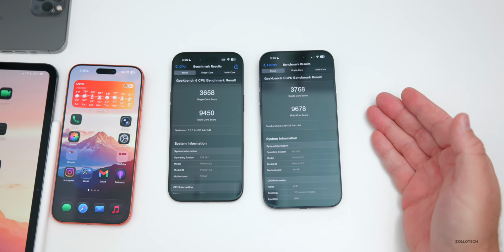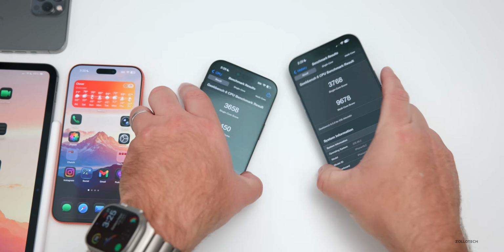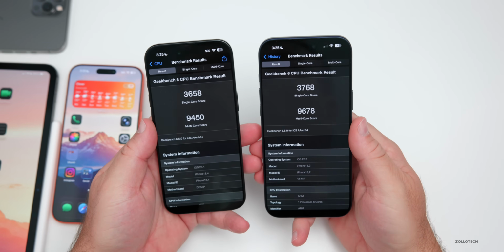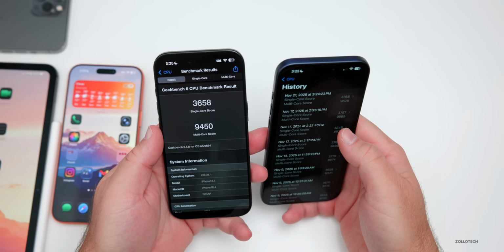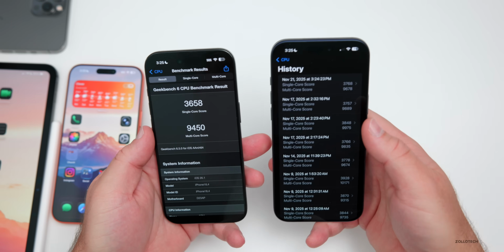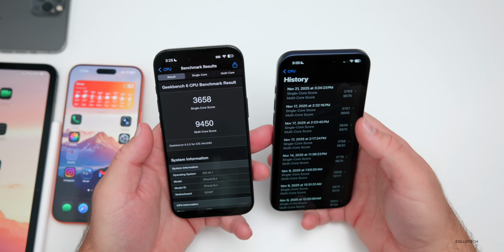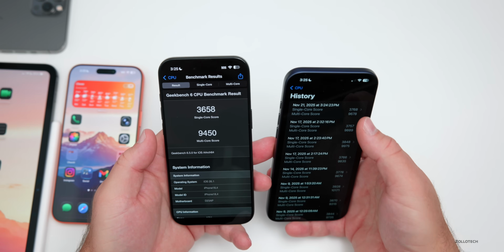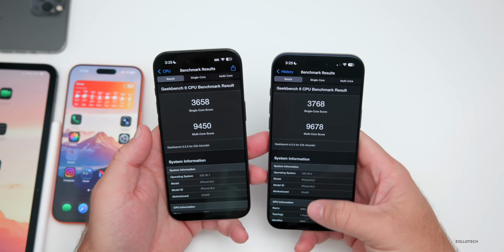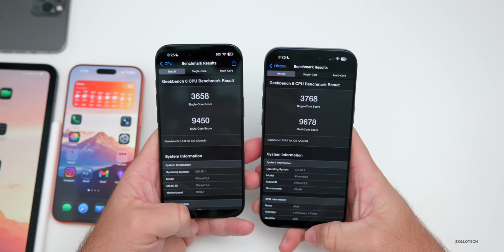Now, these are not the best scores we've seen, and what I'm seeing with Geekbench is overall, the first time you run it, you always get the lowest scores. If you run it multiple times, you'll get higher scores. So I'm not sure how accurate this is. Maybe there's something that needs to run for a little bit, and then it sort of jumps up to where you would expect, over 10,000. But let me know if you're seeing that as well.